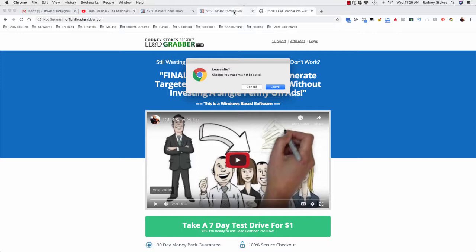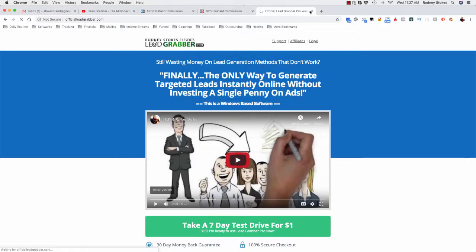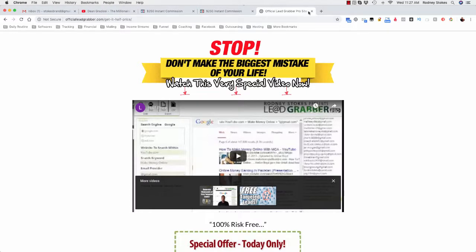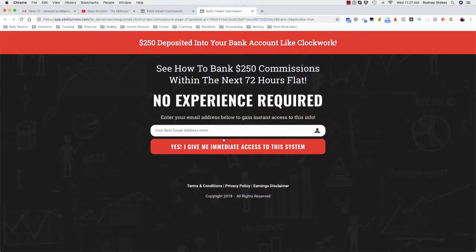It's a down sale. And so a person might be saying, well, why cut it in half? Well, you wouldn't have made any money off of that person leaving anyway. Once that person left without the extra pop, they're gone forever. So you might as well try to scrape the little bit of returns that you can get from that traffic. Otherwise, it's wasted. So as you can see, it's going to redirect me. Okay, so there you go. Stop. Don't make the biggest mistake of your life, blah, blah, blah. Okay, so that's an exit pop.